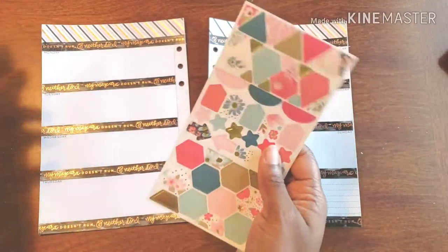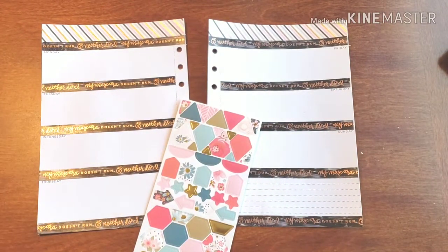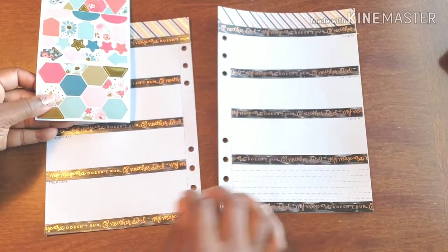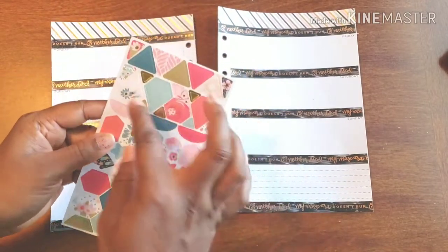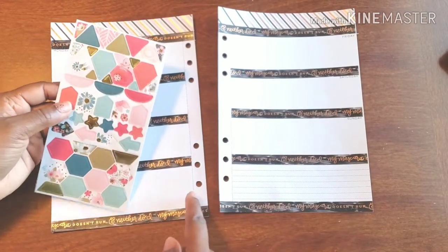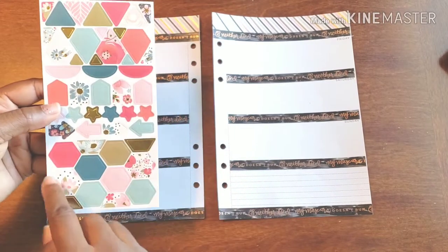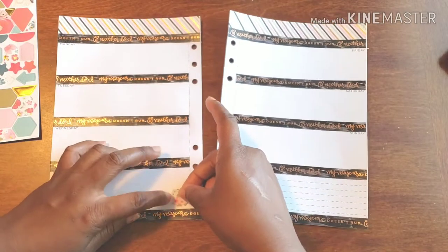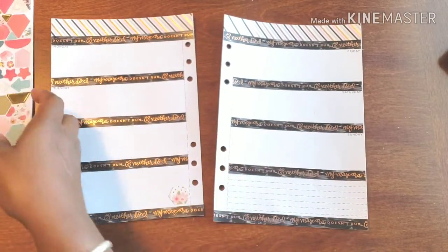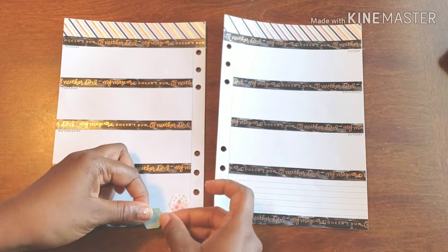So it's just a cup. I mean, they're all the same. Like, everything in here is the same page, and it's like 4 or 5 pages of it. Okay, maybe a little more. Maybe like 8. So what I'm going to do is use these to create a little pattern on the bottom. And then I'm going to use these funky triangular diamond shapes to create a pattern of the side. So we've got triangles, diamonds. All right. And it's just to bring a little more color into my page.